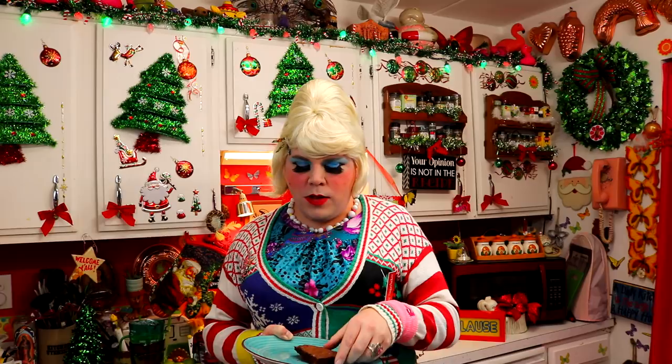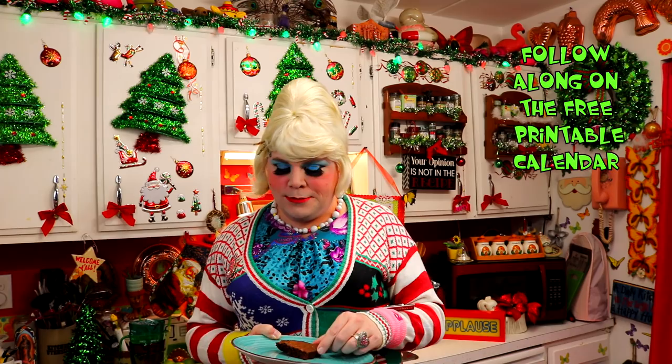Mmm — it's got the crunchy part around the edge, that is like the brownie. That is the best part! And it's got the nice kind of fudgy middle. And it's super chocolatey and sweet. It's just so good — it would be good with even ice cream if you really want to go all the way with this brownie. I'm going to be excited to hear about how you would change it out and make it your own.